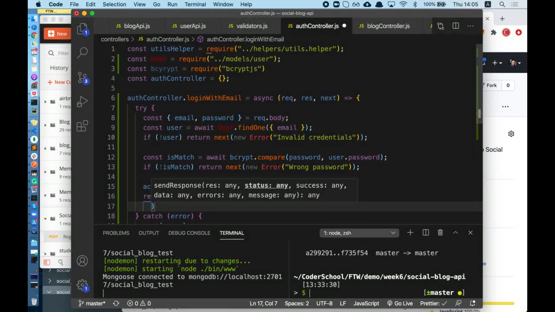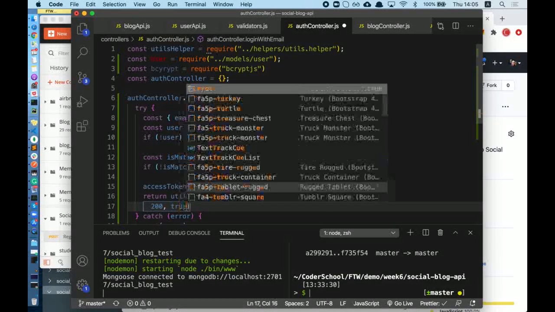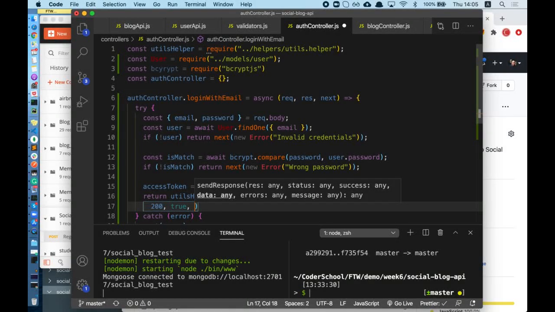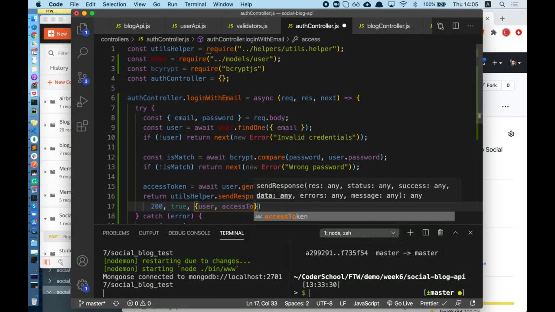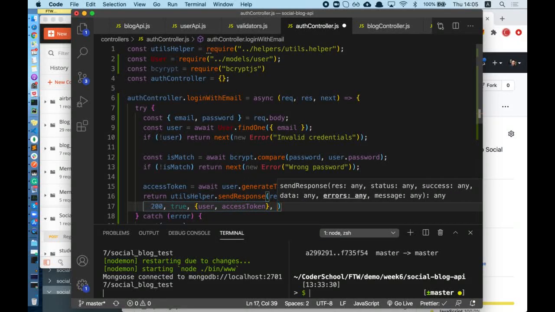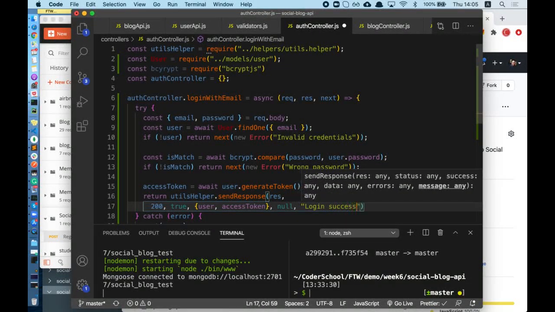The status here is 200. Success true. The data is user and access token. Errors here we don't have any. Message, maybe login successful.